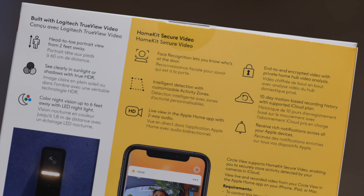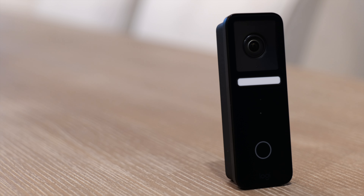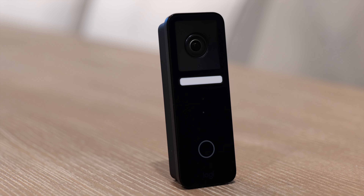All in all, I think the Logitech CircleView Doorbell is the best option on the market for HomeKit users. You're getting nicely designed hardware, HomeKit Secure Video and all the affiliated privacy features, better-than-HD resolution with HDR and night vision, all at a very competitive $199 price tag. If you've been waiting for a compelling HomeKit doorbell experience — whether upgrading from a non-smart doorbell or a non-HomeKit smart doorbell — the Logitech CircleView Doorbell is definitely worth picking up. I am very happy with mine. Do you already use a smart doorbell? Have you been waiting for a HomeKit-compatible doorbell? Let me know in the comments.